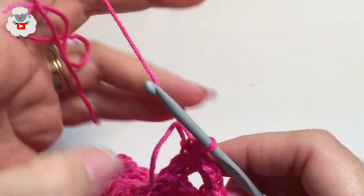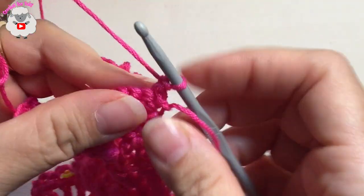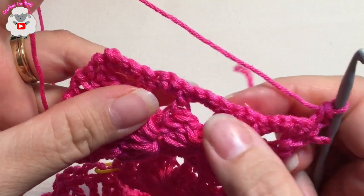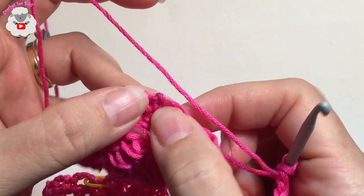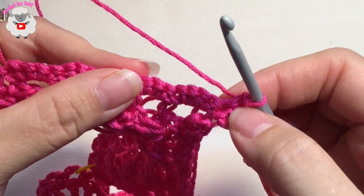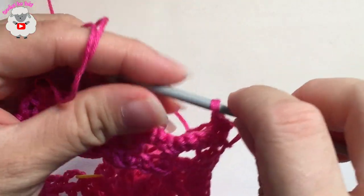Okay, so now we're going to do two more rows. So chain one, turn, and into this first single crochet, a single crochet. And now you're just going to make single crochets into each one of these single crochets until you come here at the end. When you're here at the end, you're going to chain one and turn, and then work again single crochets until you're up here again. I will meet you here to show you what we need to do next.